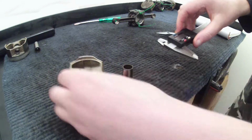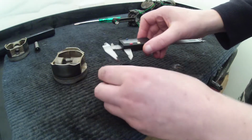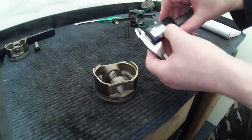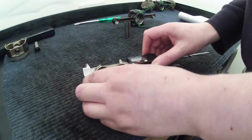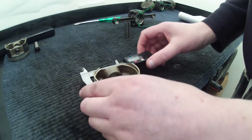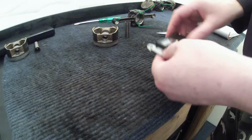So I'm going to power that back on, and then I'm going to bite that with the calipers. And again, we've got 16.99, so that's fine. And then we've got 16.99 again, so that one's also a pass. Okay, then I'm going to zero it again. Right, and then I'm going to measure that like that. And again, we've got 71.96 in that case, so that's well within the service limit. So both of those pistons and piston rings have passed the test, so that's all good.